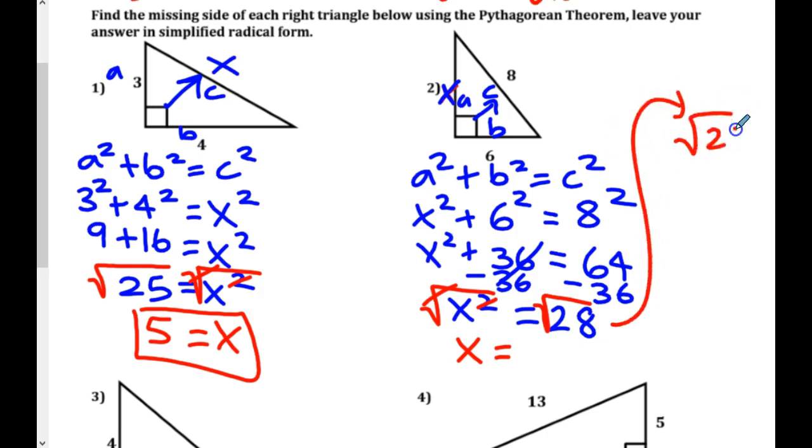Square root of 28. We're not going to type it in the calculator. We're not going to get a decimal. We are going to use what we learned to do a reduced radical by making a factor tree. So 28 is even. So what goes into it? 2 times what? 14. 14 is even. So 2 times what? 7. Is 7 prime, or can we break it down? Prime, right? So remember, when you break a number down, I like to cross it out. It's gone. And what's my next step?